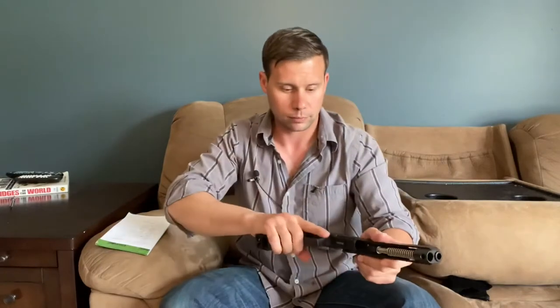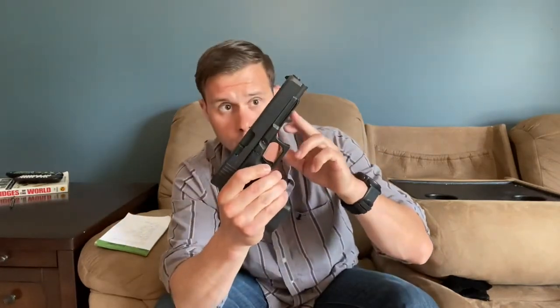Something indicative of Gen 4s is the double captive recoil spring. You first saw this in the subcompact Glocks — the 26, the 27, and other variants — with the Gen 3 pistols, and it has now become a standard feature in Gen 4 and Gen 5 Glock pistols. Moving forward, we have a Glock proprietary rail on the dust cover, which became standard with the Gen 3s. We also have a textured and squared-off trigger guard, indicative of an older style of shooting where people grabbed the front of the trigger guard to cement their grip.